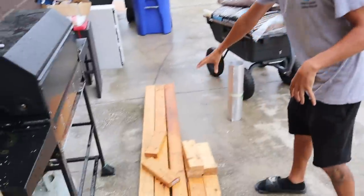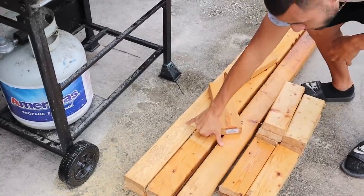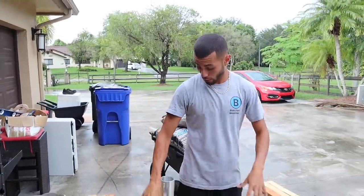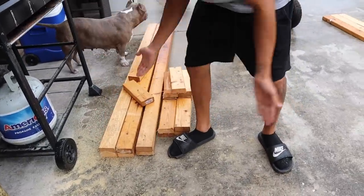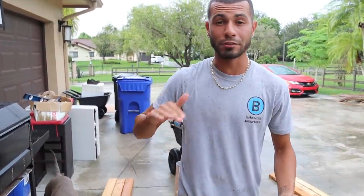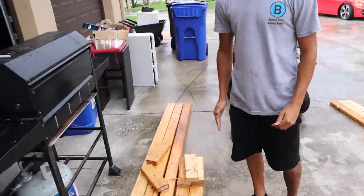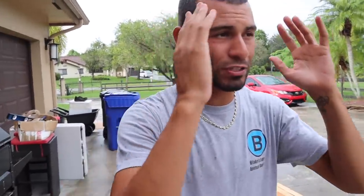We have all these two-by-fours cut right here. We're going to stack three two-by-fours together and screw them together on the outside. It's going to be a six by five foot pond — about 16 inches or so. We're actually going to dig into the ground as well, so it's almost going to be almost two feet of depth. And the old pool pond that's over there — I knew I was going to use it for another project. That's going to be the pond liner for the alligators.